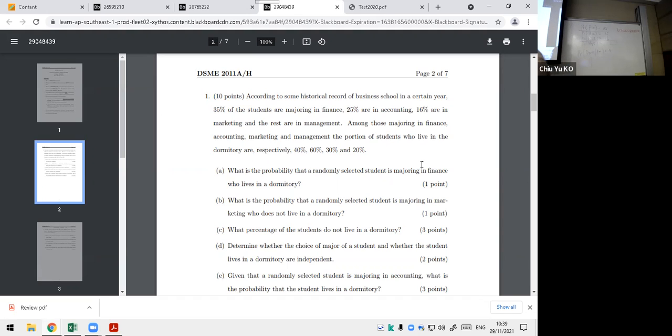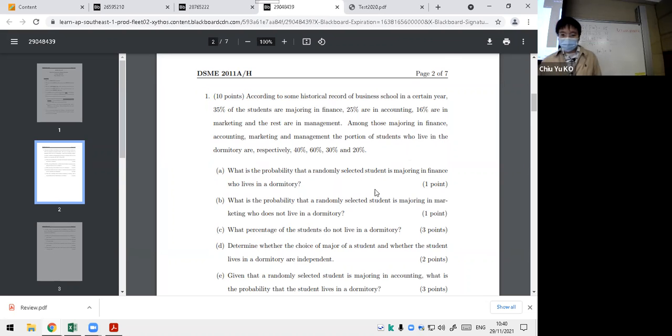Is that okay? Just ask. Don't worry if you don't have time to finish everything, we can do it on Wednesday as well, because I think we still have time for Wednesday. So don't worry about not finishing on time. Any question, I hope you understand. I don't want to write out everything, because at this stage, if you still require me to write out everything, then you have trouble. Of course, you can ask me, but I'm not trying to write out every single detail, because you're able to handle the rest.